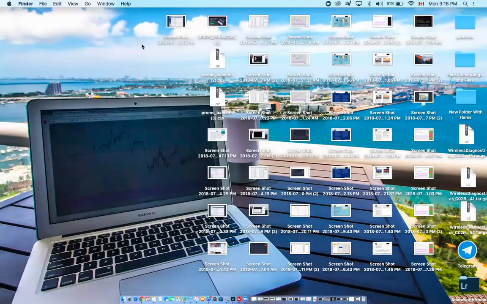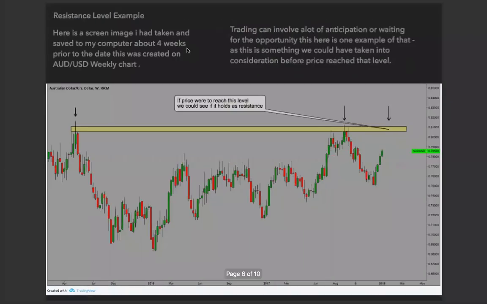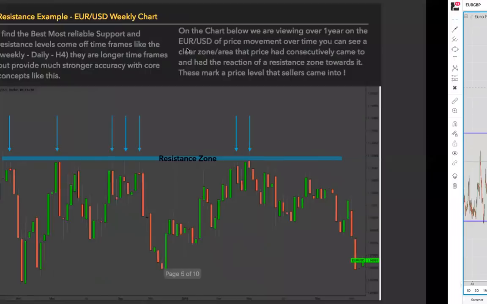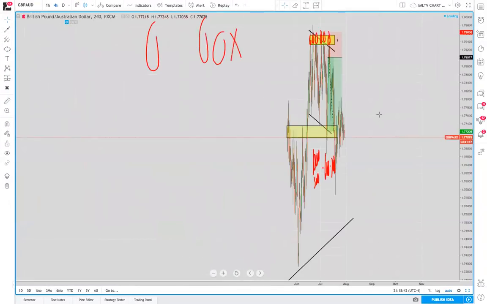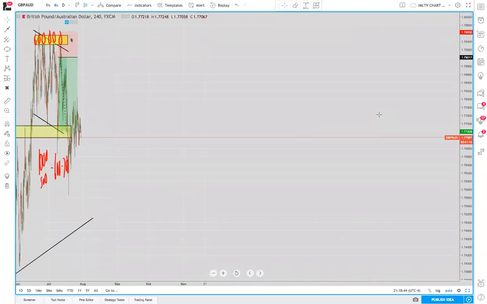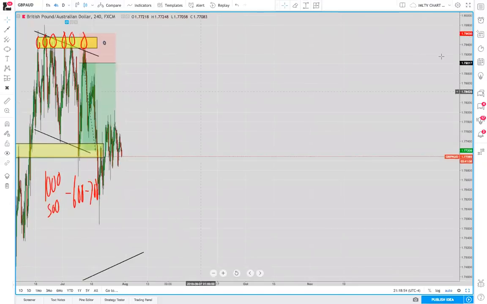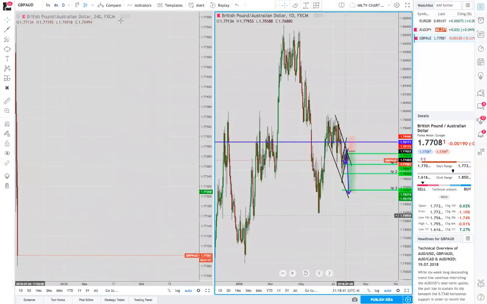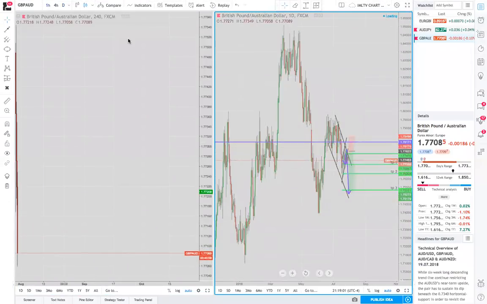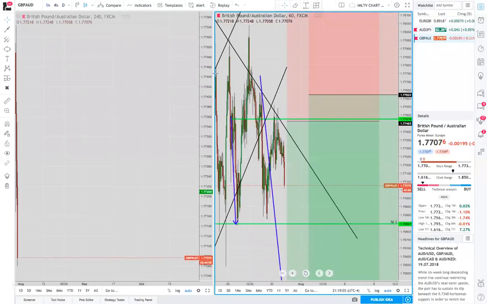So support and resistance is not just used to understand, okay, I'll draw it out right now for you guys here. The GBP AUD fell, very nice. Is the market moving? Let me just check something here. Give me a brief minute, guys. Okay, there we go.